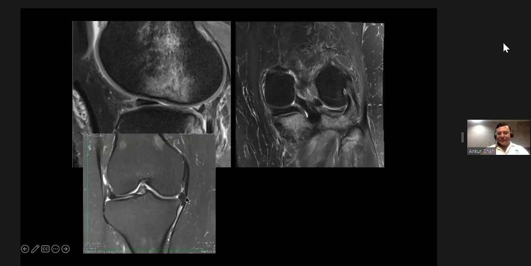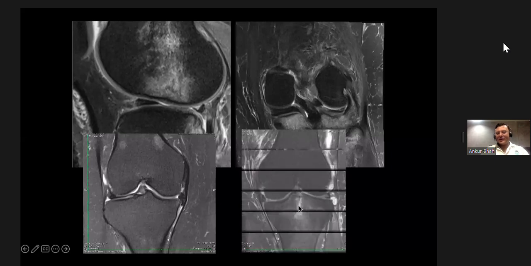Some of these tears may not show any hyperintensity at all. Like here, the meniscus looks completely hypointense, but look at the shape of the meniscus. It has to be that triangular shape. The triangle is missing. So at the free edge, there is a tear of the meniscus, and that torn fragment is displaced in the meniscotibial recess, which is also known as the coronary recess. That is the classical appearance of a displaced flap tear. Again here, both the menisci are showing a blunted appearance. So we look extremely carefully for the shape of the meniscus. It has to be a triangular shape.